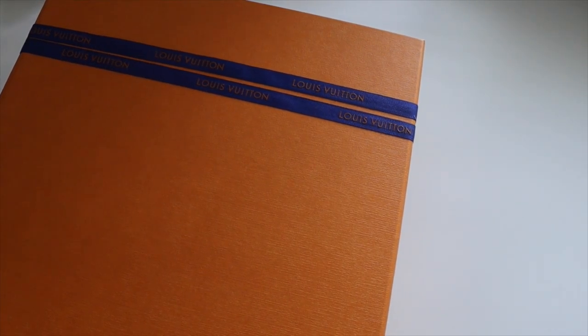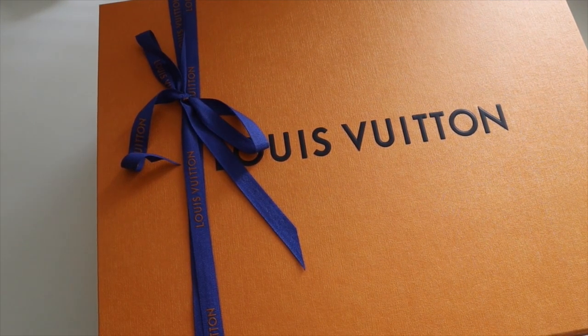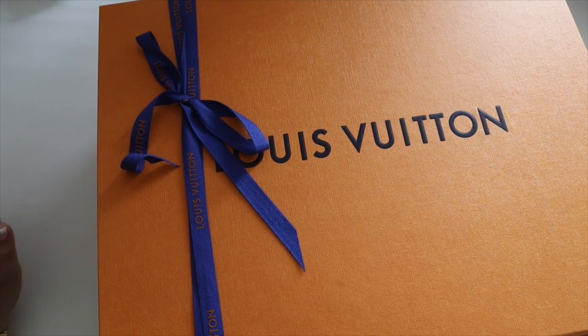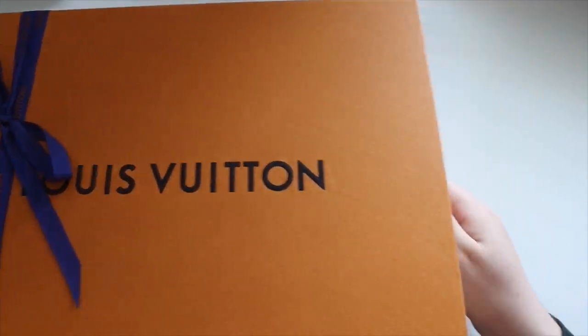I'm really excited to unbox this with y'all because I think these are fun and very exciting. There are some perfume samples and a magazine in the bag too. Here is the box! I've been on the hunt for all-white sneakers. I have the Ace sneakers from Gucci which I really love, but they have the web and the reptile backing. I just wanted a clean pair of all-white sneakers for a more low-key outfit — without the web and all of that. I also looked at Saint Laurent sneakers and literally anything from Chanel, but they didn't have all-white. I kept bouncing back and forth on Louis Vuitton ones, and then I found these — so let's open her up!